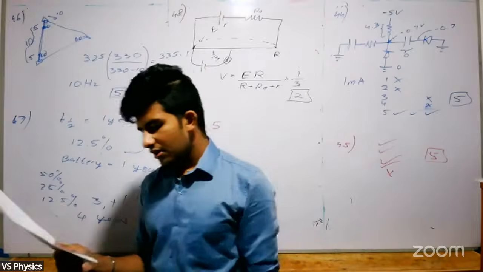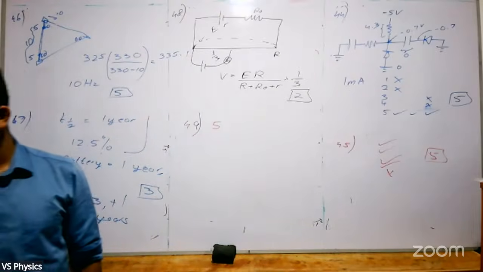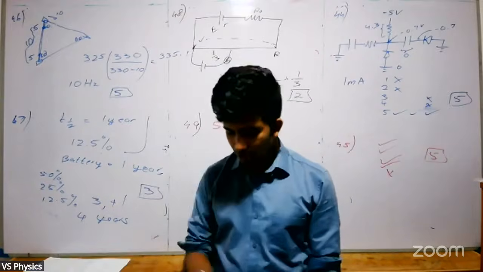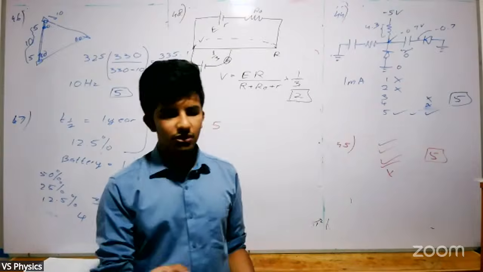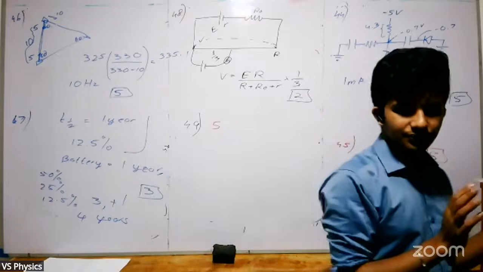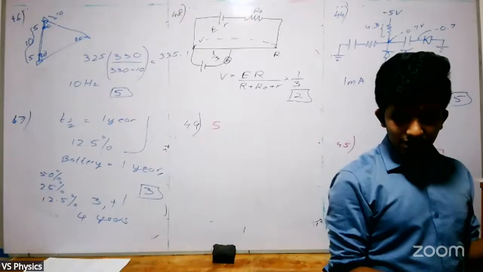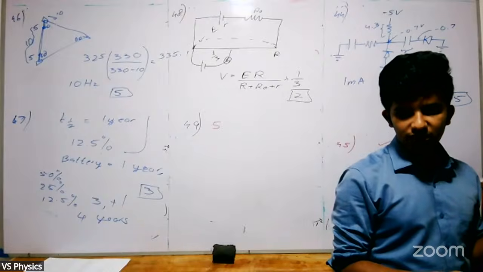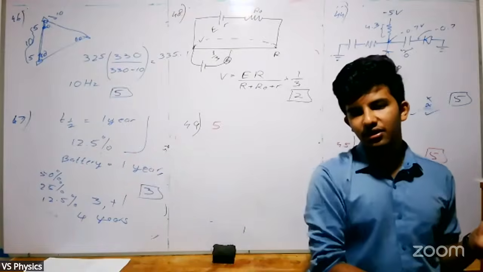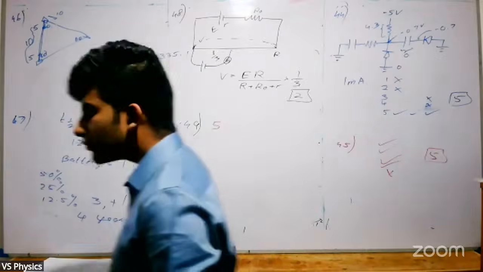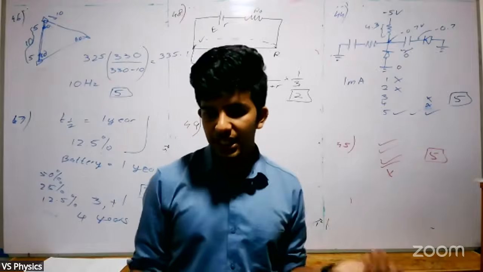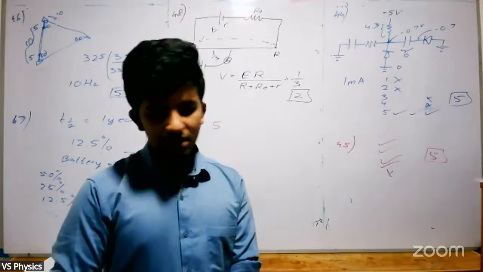Fifth one, the center of the track reaches its initial position in the horizontal plane when the bead returns to position 1. The bead is moving at velocity v, and along with it the ring moves, and when the bead comes back to position 1, the ring is displaced from where it started. There is a displacement, so the fifth one is also wrong. The answer should be 4 and 5. The marking scheme gives 5. I don't know whether they made any amendments. Otherwise, it is 4 and 5.